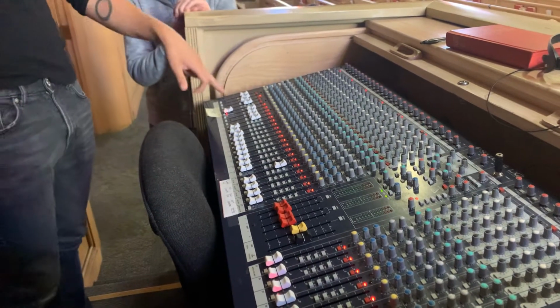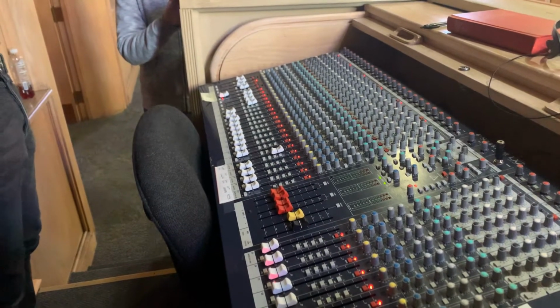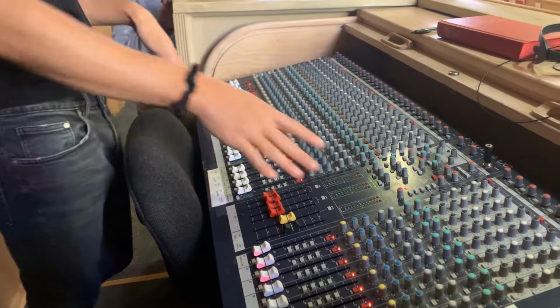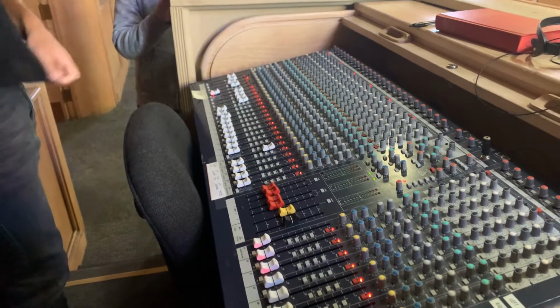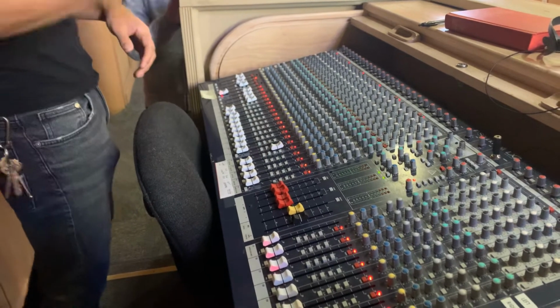What he's actually checking is signal, and that's why sometimes you'll hear a sound guy say everybody stop playing for a second, because if he's trying to get a signal level and he's seeing all the meters over here, it's just a little confusing sometimes. You get used to it, and then pretty soon you don't need to ask people to stop. You can just do it while they're all messing around.